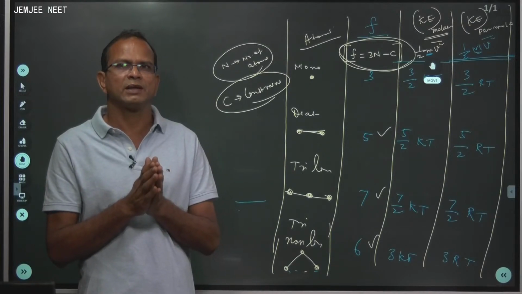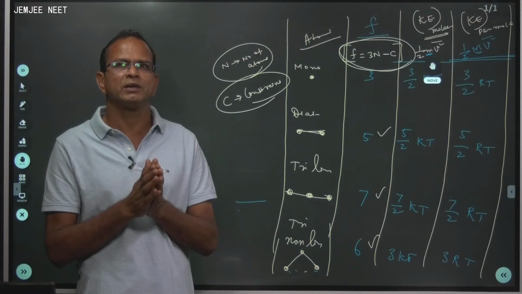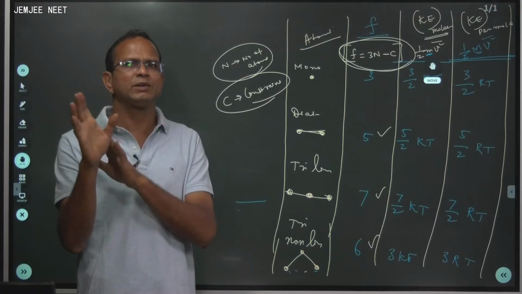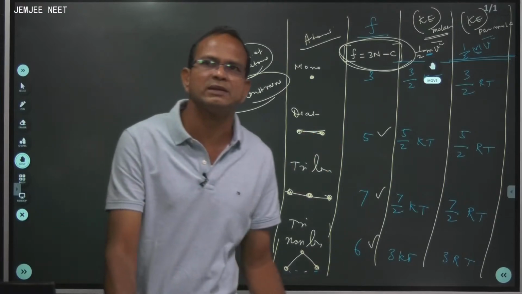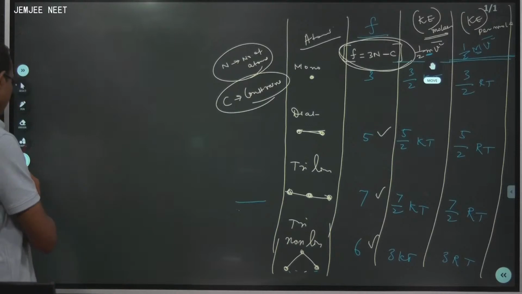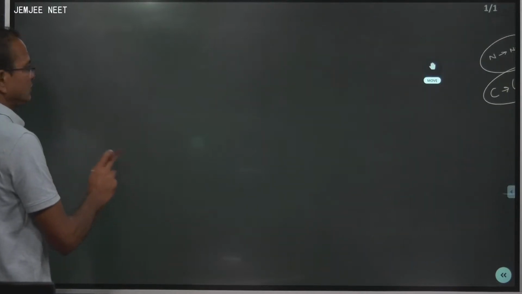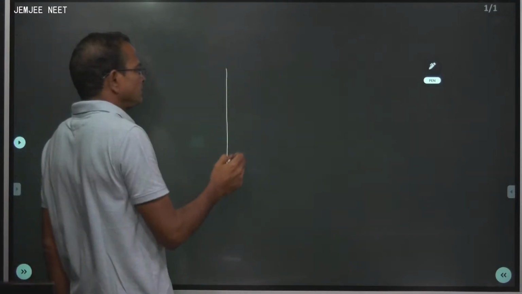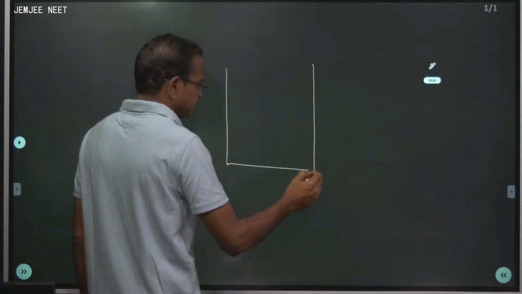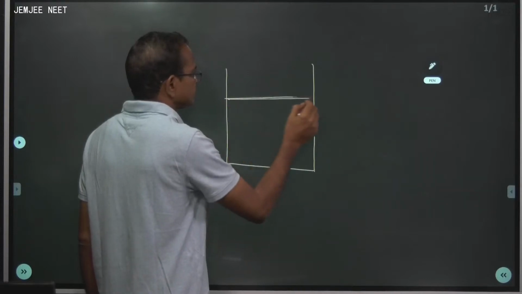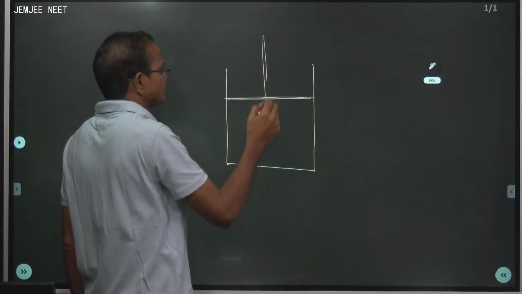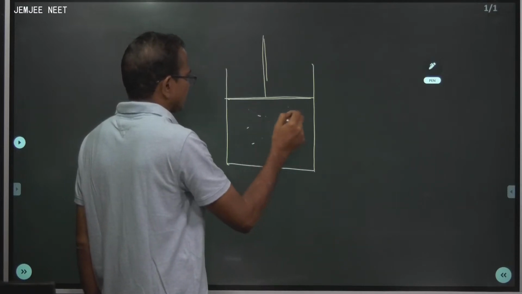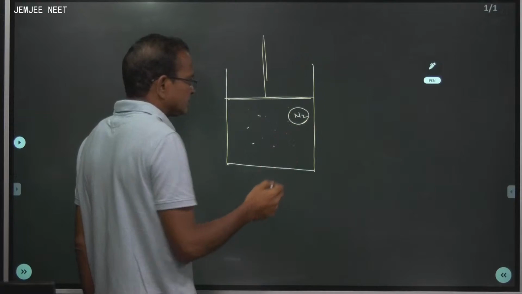Before entering into thermodynamics, we want to understand the difference between internal energy, heat supplied, and work done. We will try to understand this and then we will go inside. What is heat supplied? Suppose this is your system, this is your cycle pump. It contains some gas. Say, for example, you have nitrogen gas. You have only nitrogen inside this.